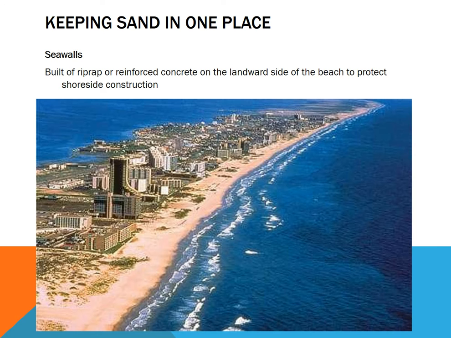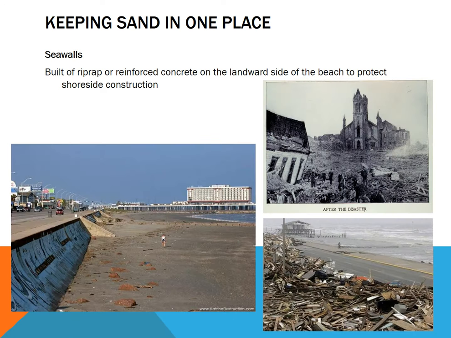In 1900, Galveston Island was hit by a massive hurricane. When I say massive, it probably made landfall as about a Category 4 storm. But what that did is it completely covered the entire island. There was no part of the island that was out of water, and very, very little of the island actually survived it. And so the island embarked on a couple of projects.